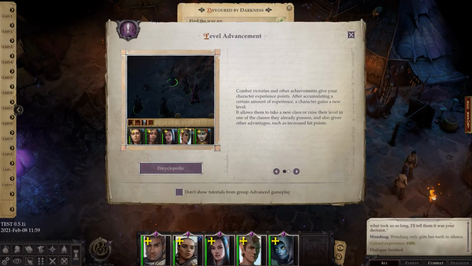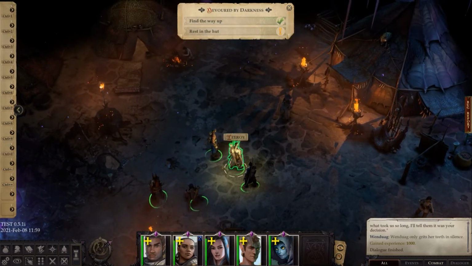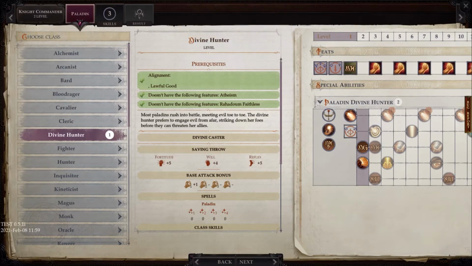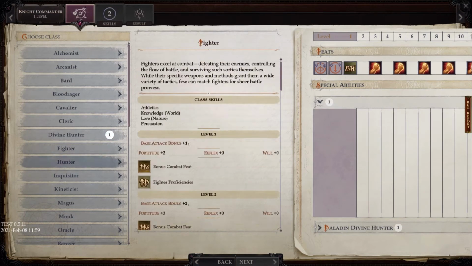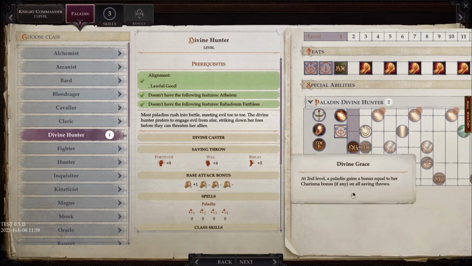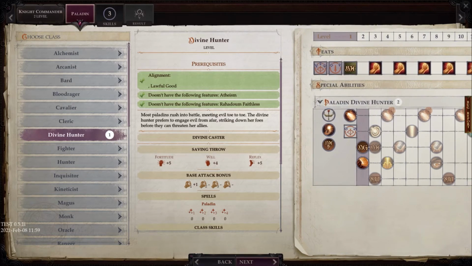Level advancement. All right. So let's go ahead and level everybody up, starting with Leeroy. All right, what do we got? We're going to keep going, obviously, in Divine Hunter. This is going to be a pure build. So level 2, Divine Grace. Paladin's bonus equal to Charisma bonus on all saving throws and Lay on Hands. Very nice.